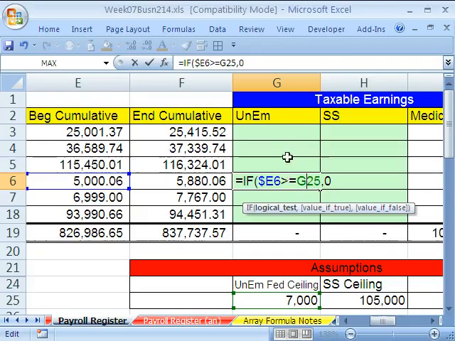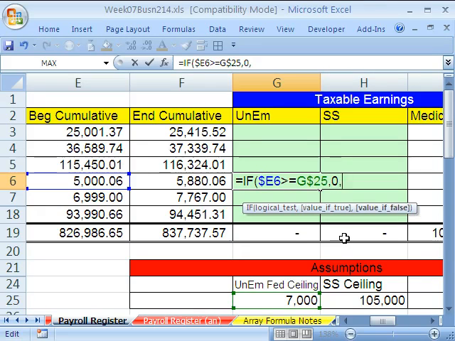When I copy it down throughout this whole column, does the whole column need to be looking at the ceiling for unemployment? You betcha. So when I copy it across the rows, across the numbers, I need it locked. So I'm going to hit the F4 key there. But when I copy it over this direction, notice I want the 7,000 to move to the ceiling for this particular column. So no dollar sign in front of the G. All right. We got the first IF.